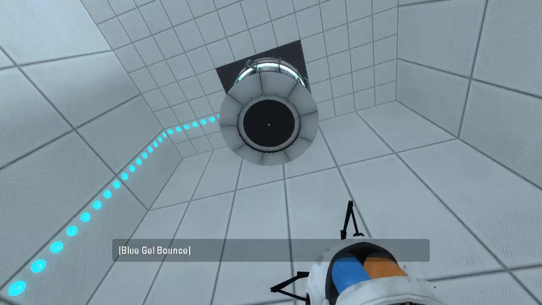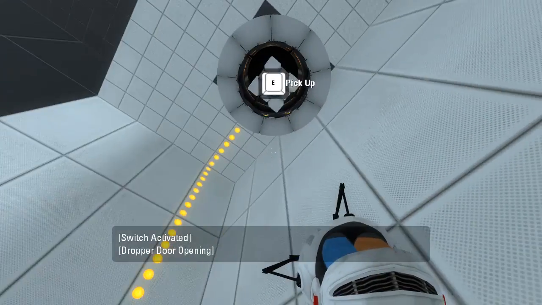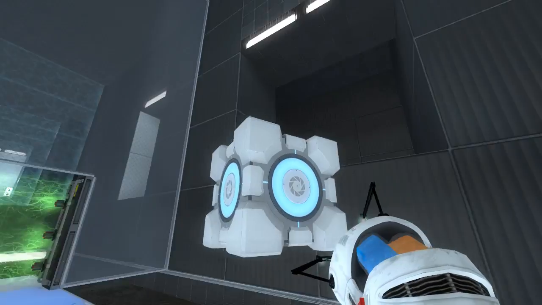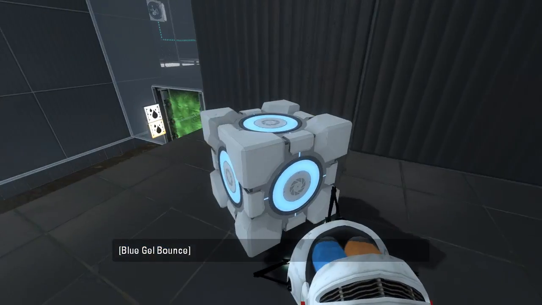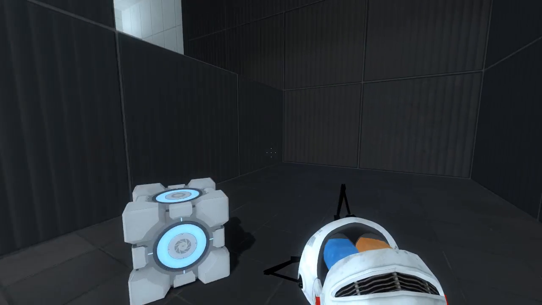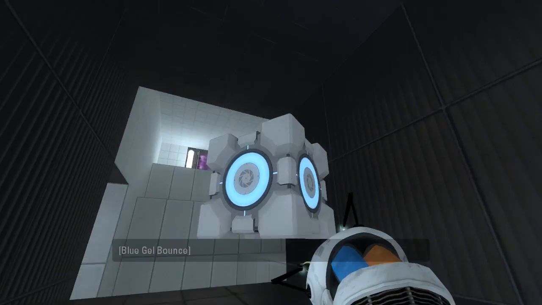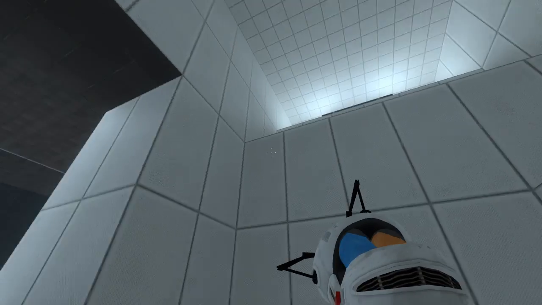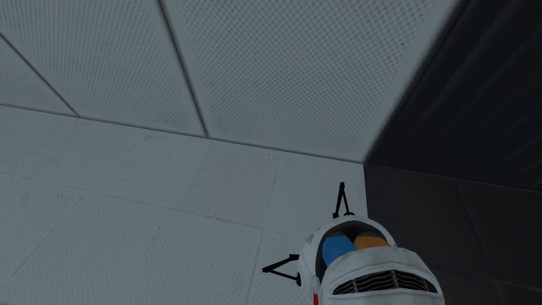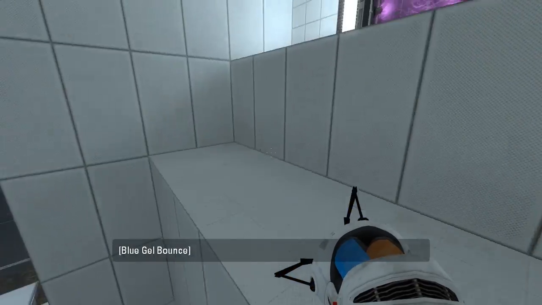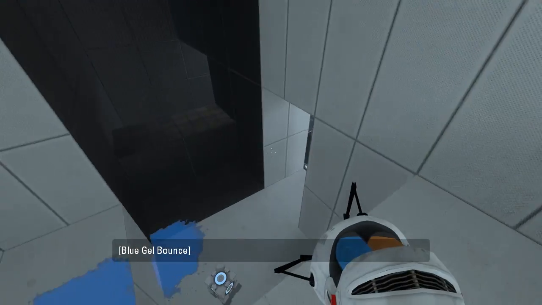Let's go ahead and press this button. What does this do? Also, portal surfaces are pretty much useless in this mod. The only reason there are portal surfaces at all is just to distinguish areas from each other, really. Not much of a reason other than that, as far as I know. I guess you also have to have a portal surface to put auto portals on, because there are auto portals in this mod. There are still portals in this mod. They just never give you a portal gun. Alright, so, there's that.